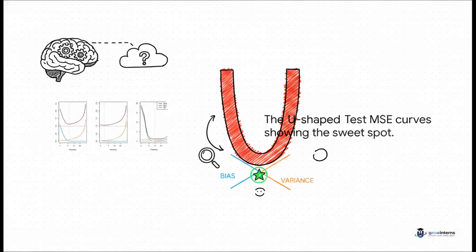This chart brilliantly illustrates that whole delicate balancing act. See that red U-shaped curve? As a model gets more flexible, meaning we're moving from left to right on the graph, our bias, which is the blue line, drops, but our variance, the orange line, starts to increase. Initially, the drop in bias outpaces the rise in variance, so our overall red test error curve goes down. Awesome, right? But eventually we hit a turning point. High variance takes over, the model starts memorizing random noise, and that red test error shoots right back up. Our absolute biggest challenge as data scientists is finding that perfect sweet spot right at the bottom of the red curve.